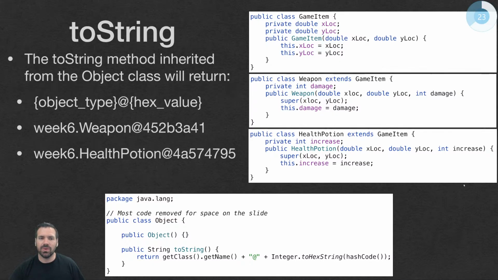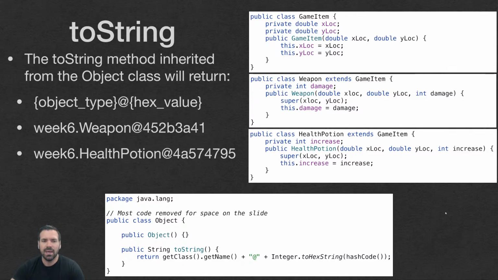This isn't what you want to be printed to the screen. It's a really dumb thing to print. It can sometimes be helpful if you want the name of the class, but at that point, you can just call getClass.getName, and there's an implicit this.getClass.getName. GetClass is also a method in the object class. You can call that directly if you really want the name, and the hex value, the hash code, really isn't interesting to us.